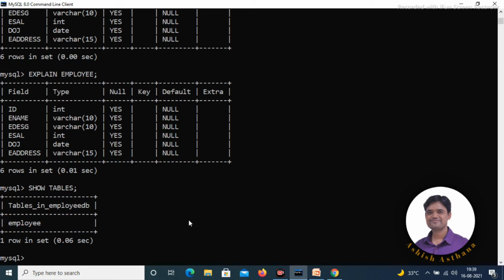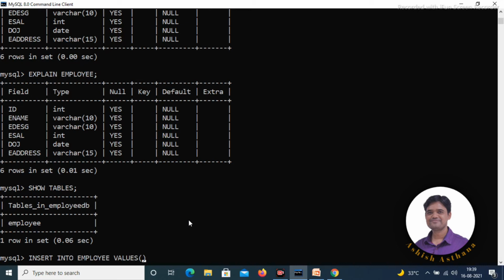Now let's see how we can add records in this table. To add some records into the table, we have to follow the syntax: insert into table name values, and in parentheses write the values according to your columns.